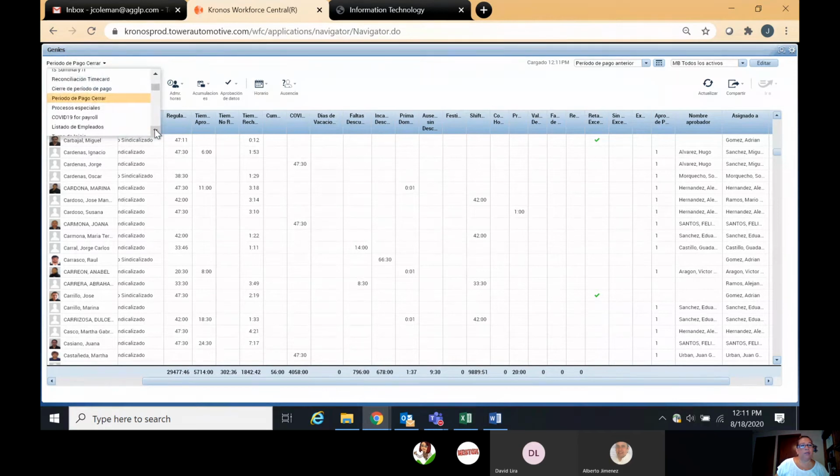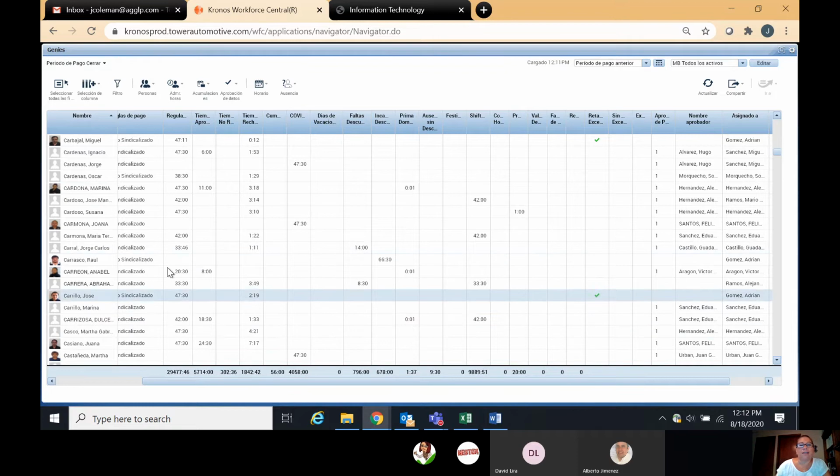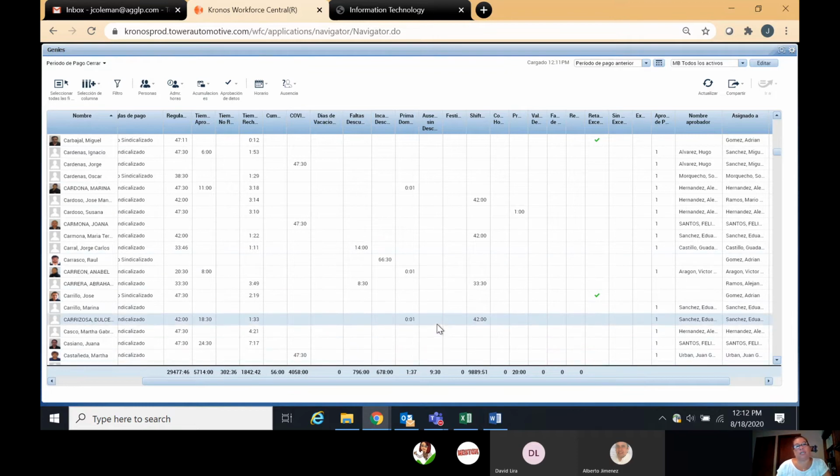There's so many of them. If we scroll down, there's so many different Genies, and that's because you need to understand what you need to see. I mean, HR is going to come to you, or finance, and they're going to say, you know what? I need a Genie that shows me the employees, what schedule they're in, what department, finance department they're in, and how many hours they work that are just regular, not overtime. And you could say, well, there's a Genie out there called pay period close. You could probably use that. They might say, oh, that's really too busy. I just want a few things in it.